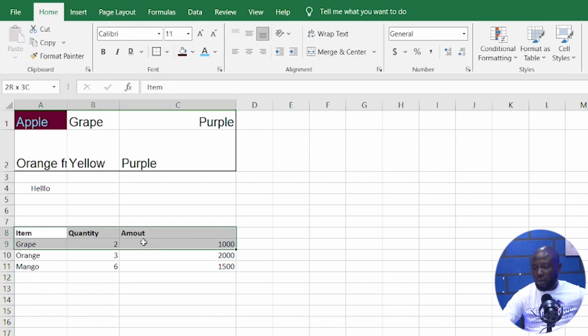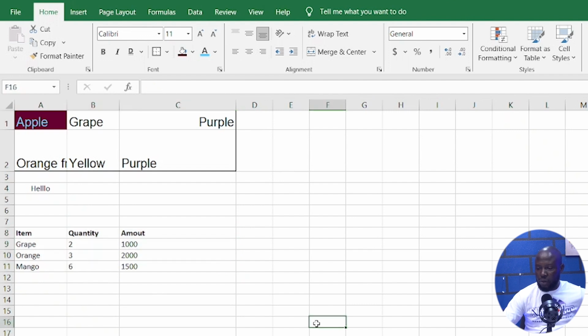And we can format all of them to align towards the left like this. So if you look, this one is grape, is a textual data. This is a textual data. This is a textual data. But these particular ones are numbers. And this amount normally has decimal places. So you can actually tell Excel the type of data that this amount is.